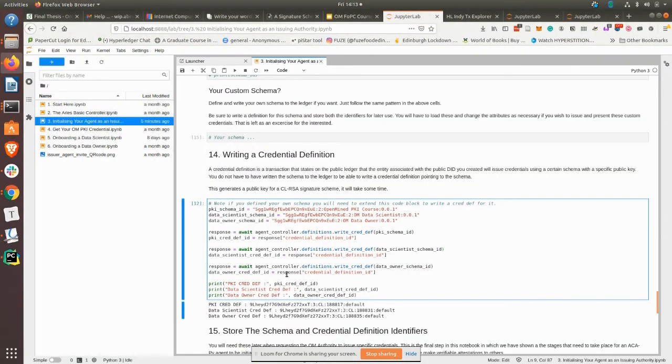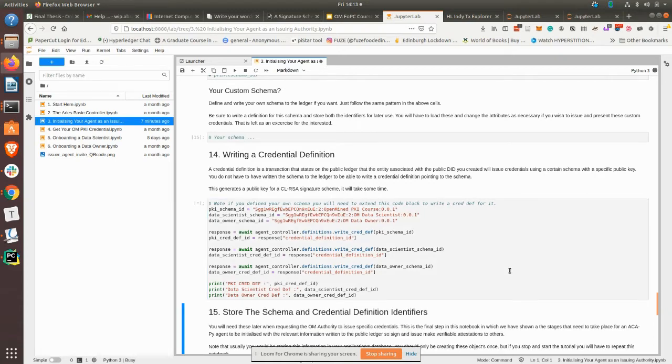So this is the set of notebooks that you will be working through, or maybe you already have worked through. I just want to highlight what's going on here. We're identifying three schemas. These schemas are written to the Sovereign staging network. And we're saying to our agent that you've initialized on your machine that we want to generate public and private key pairs that allow us to issue credentials against each of these schemas, to sign statements that are meaningful based on these schemas. So I'm just going to run through this and I'll show you what I mean.